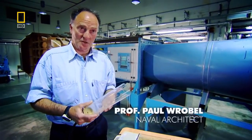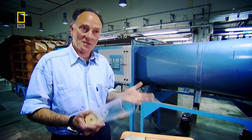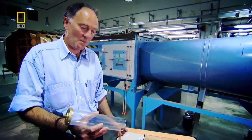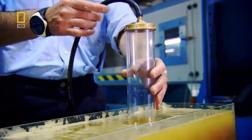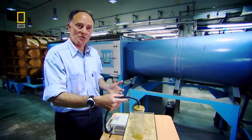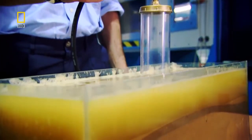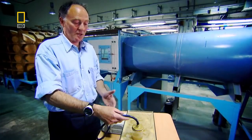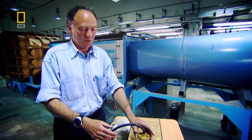A suction anchor — or spud can — is used to secure oil rigs like the Perdido to the ocean floor, but at about 50 times the size shown in the demonstration. A vacuum pump creates suction. When placed on the ocean bed, the anchor initially only penetrates its own depth under its own weight. But as the air and water are pumped out, it draws itself down into the ocean bed, creating a firm anchorage. At about 20 feet in diameter, a group of these provides an extremely firm anchorage that would be almost impossible to pull out.